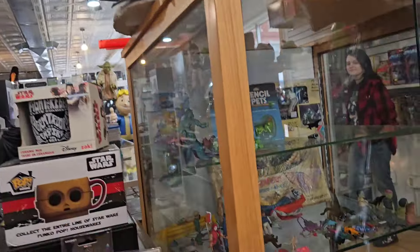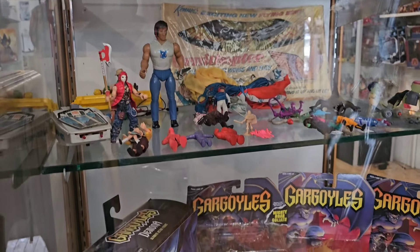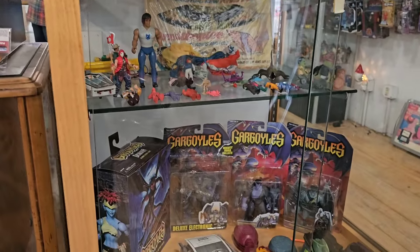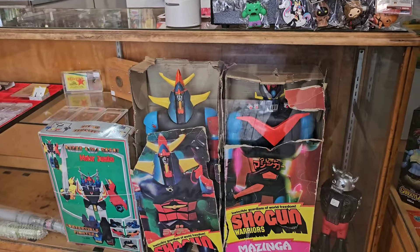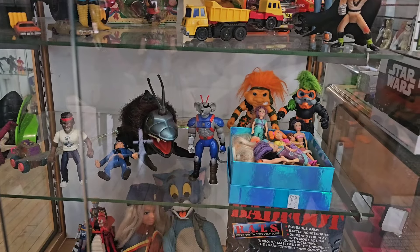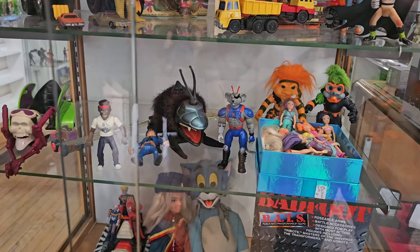Hey Mark. Oh is that a Rambo figure there that I might need? Pretty cool - he's in a little bit better shape. Some cool figures, more gargoyles there. Still have the Shogun Warriors here - a little pricey for some people I think. Here we have some Police Academy figures. Oh, Biker Mice from Mars - I'm not sure if that's the one I have. Might be. Some trolls back there. And they do have a Sectaurs with the wings - I do need the wings.